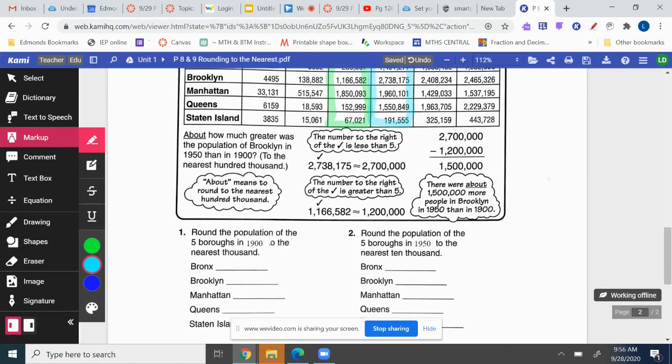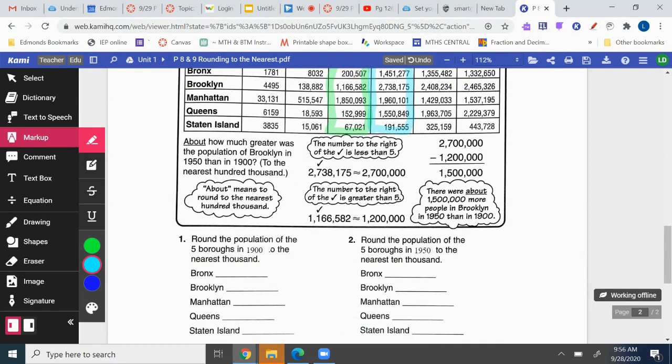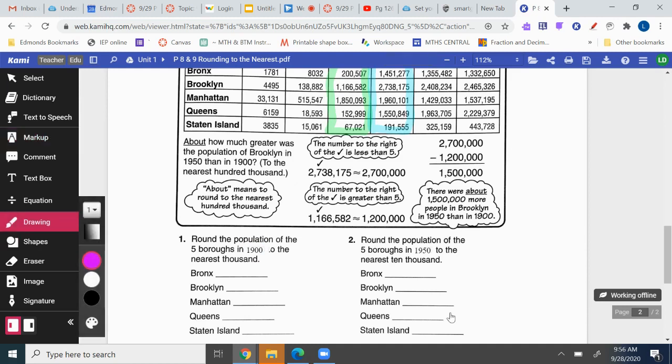We're going to focus in on the Bronx, the 1900s. So we're looking at the green box. So when I'm writing this, the Bronx to the nearest 1,000. So that'd be right here. So that's a 5. So that means that moves up to a 1. So it's 2,010,000. Okay, so now I go to Brooklyn, and they already had 1 million people, which is absolutely nuts because Seattle just reached 1 million people not too long ago.